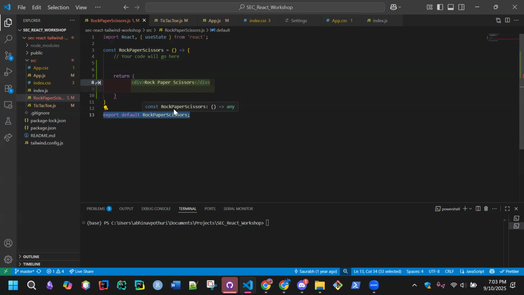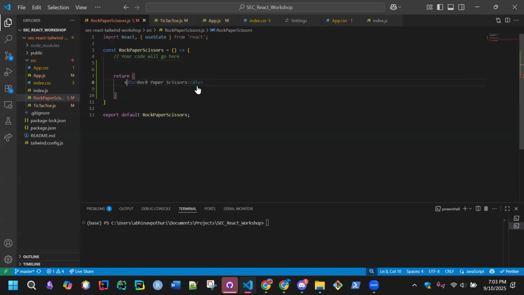This is basically what's taking whatever is in this file and sending it outside of the file. In Python, you don't need to export something to import it, but in JavaScript, especially in React, if you want to import a component from another component, then you need to export that as well to make sure that it's all included.